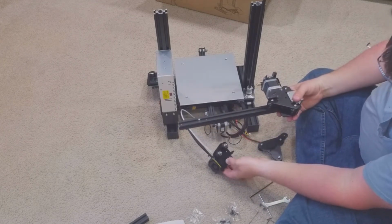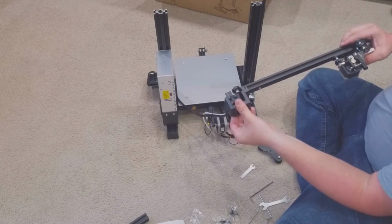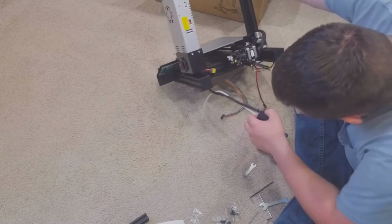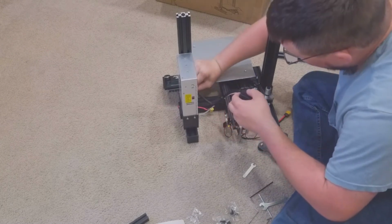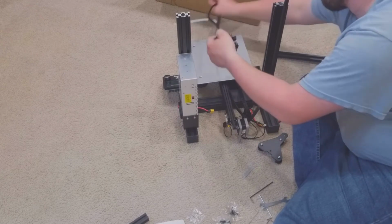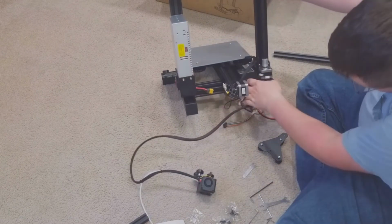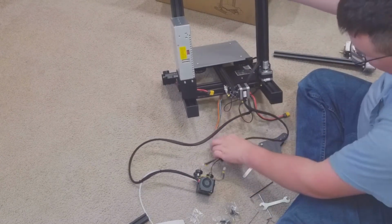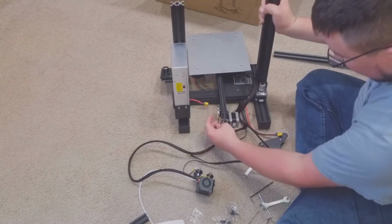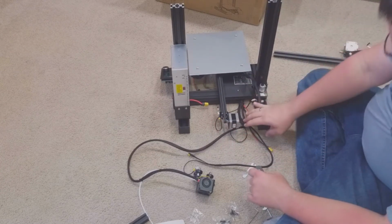Okay. I'm gonna have to stare at this again because I know this is all in order. That's upside down. Okay, this is all in knots. Definitely was in a knot. Look how long that goes now. I think that was from the wrapping and how it was set up from the box. Guess I should have pulled all that out, but some of these wires are so temperamental I didn't want to break anything. Okay, there we go.